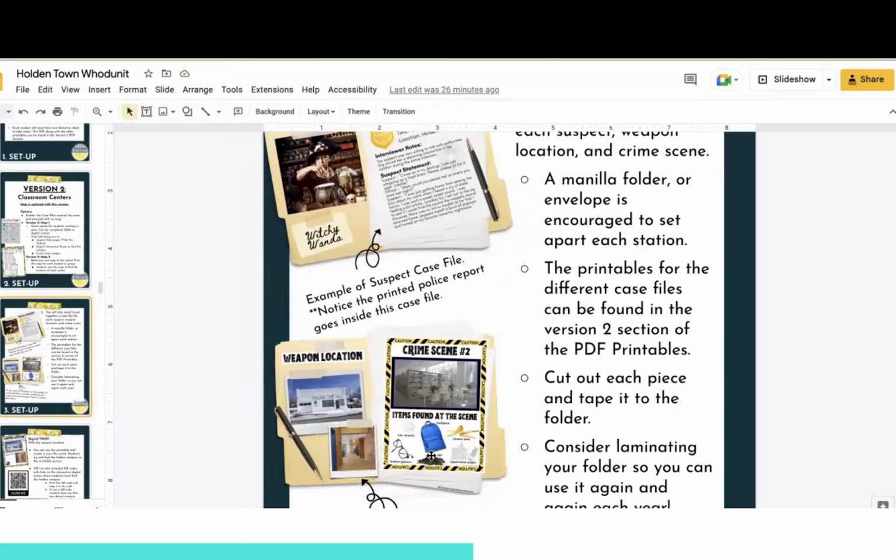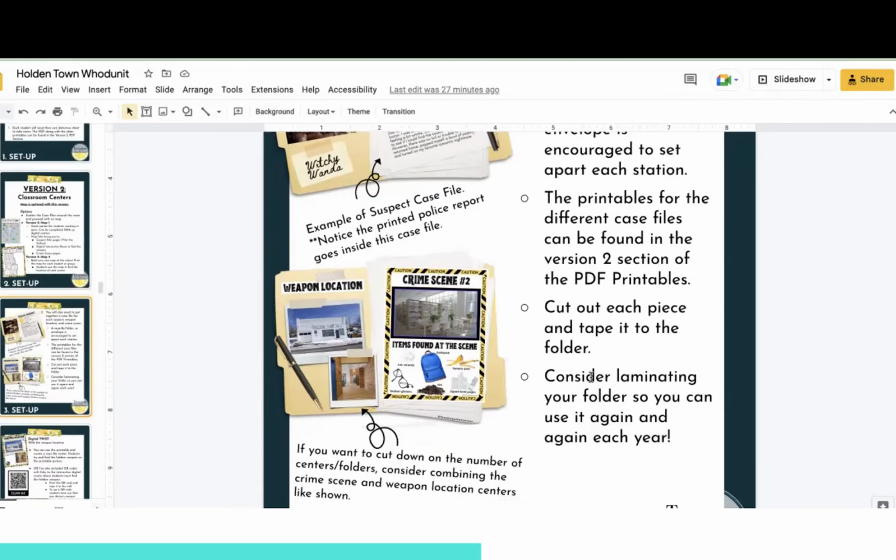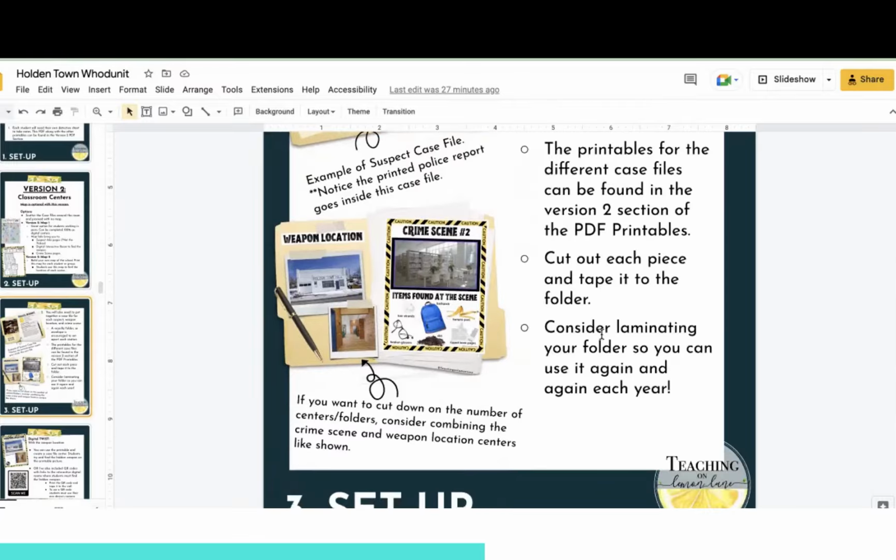You also need a manila folder, and again, this could be just an envelope and they move from each one, but essentially every case file is a station that they move from place to place. And in my mind, this would work by just spreading out those case files around your room, and they work around the perimeter of the room as they go through each one. A tip, if you do plan on taking the time to do this, laminate your folder with everything in it. That way it can be used over and over again, which is always a great thing.